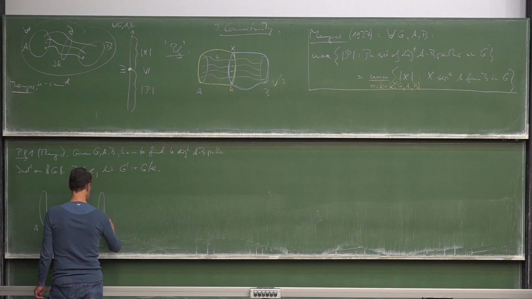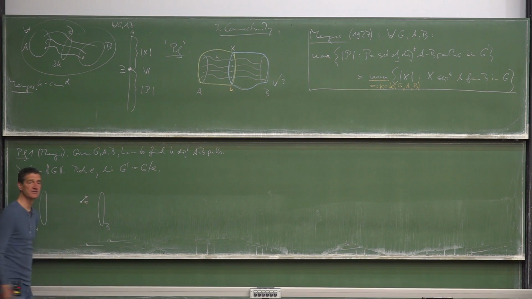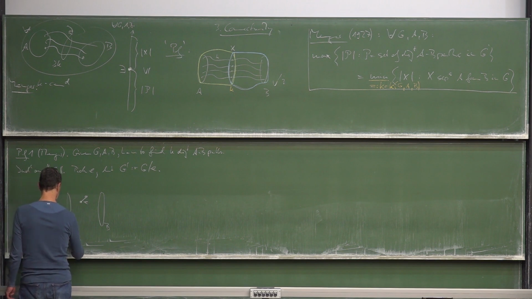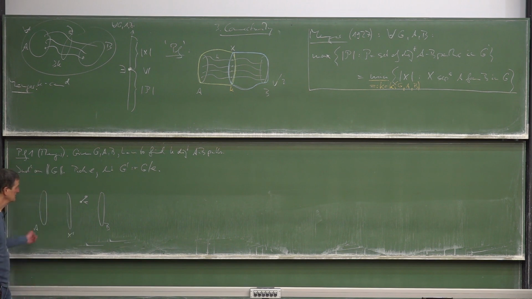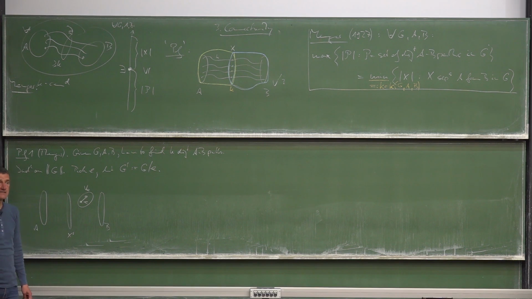So the guiding intuition is as follows. We have A and B, and somewhere we contracted this edge. Right, now we have a smaller graph. Now we can look at a smaller separator, X prime of A and B in G prime. Now I'm saying separator of A and B. This is one of these places where you have to be careful and say, hey, what do you mean? Because we're in a different graph now. The contracted graph has a vertex, V_e, contracted E. That's a new little vertex, one vertex.